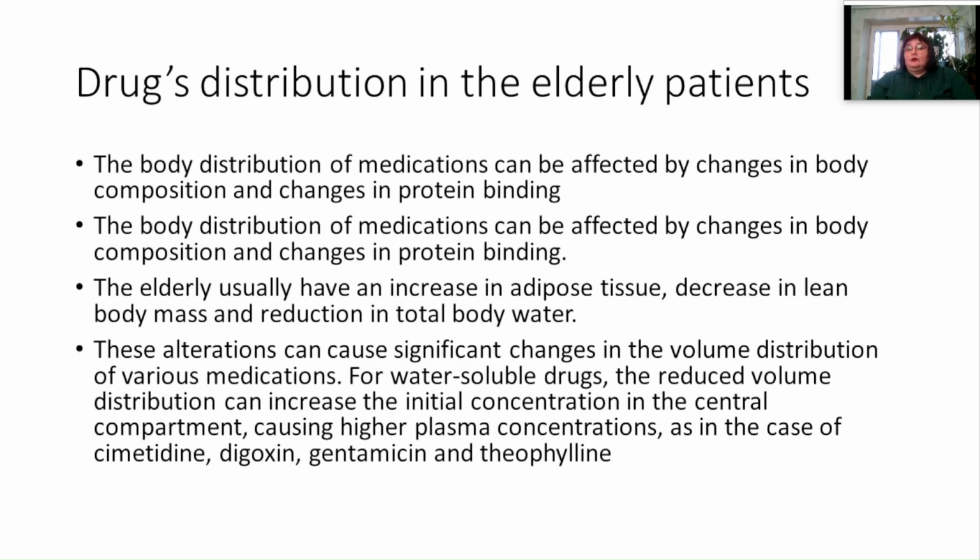The body distribution of medication can be affected by changes in the body, and you will see it in exams too, that the elderly usually have an increase in adipose tissues, a decrease in lean body mass, and a reduction in total body water, while the concentration of water-soluble drugs gets higher because of the reduction of total body water, and as a result there is higher toxicity of drugs, exactly water-soluble drugs.